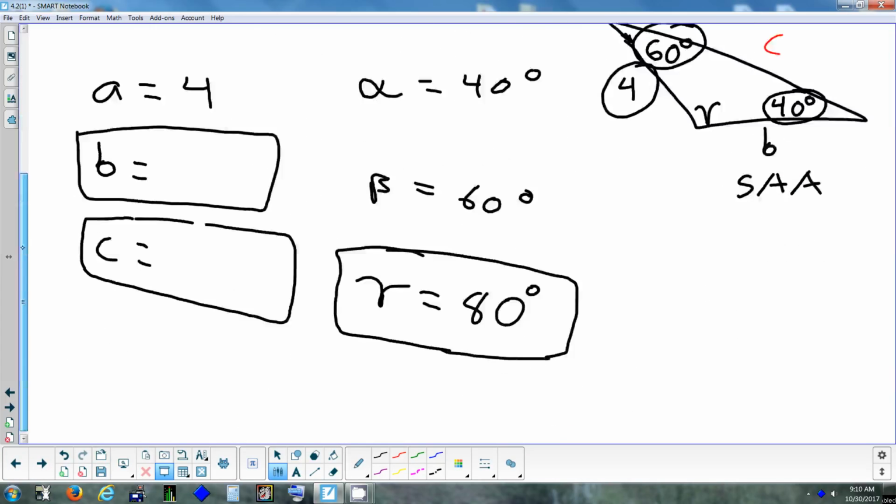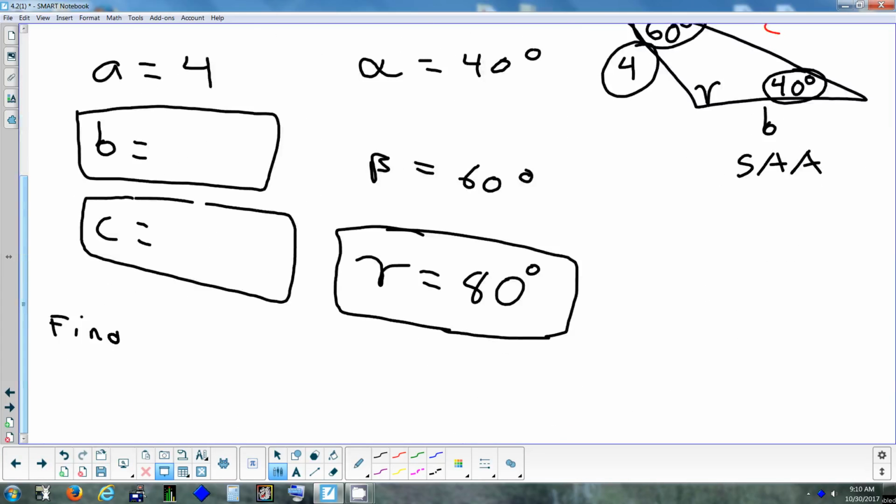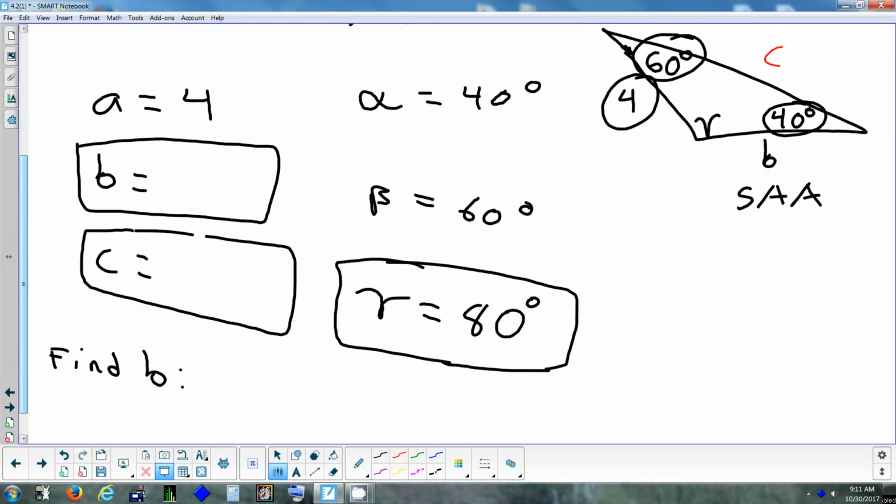Let's do B first. Okay, so anytime you use the law of sines, you want to start with the row that has everything in it. Katie, do I have a row in the table with everything in it? Alpha and A. Yeah, the first row right here. In fact, that's a hint in general that you can use law of sines. If you didn't make a diagram and all you made was the table, if you have a row with everything in it, that's a law of sines problem.